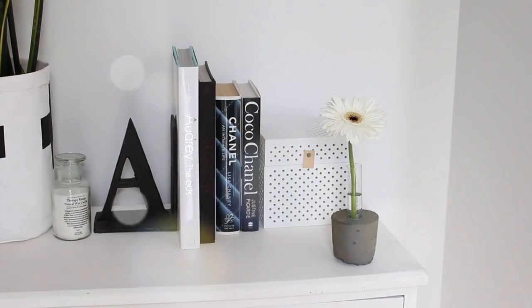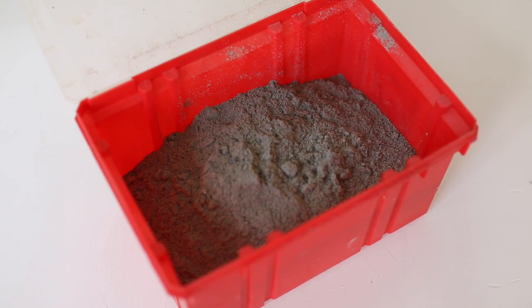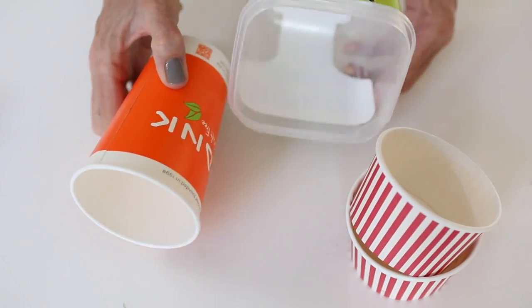Today I'm going to show you how to make this super cute little concrete vase. First up, you'll need some concrete and some different shaped containers because we're going to use these for the base of our vase.